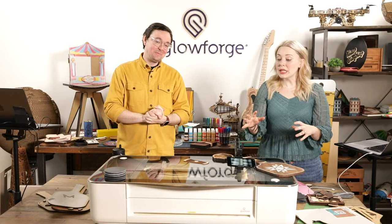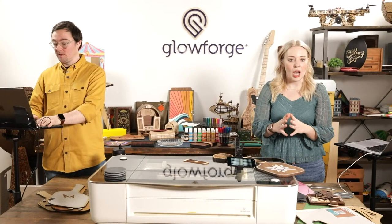And we are doing this today on the Glowforge Pro, by the way, but you can do it on any of the three units. Absolutely. Not just for the Pro at all. Let me jump back into the questions. Yeah, how are we looking in questions?